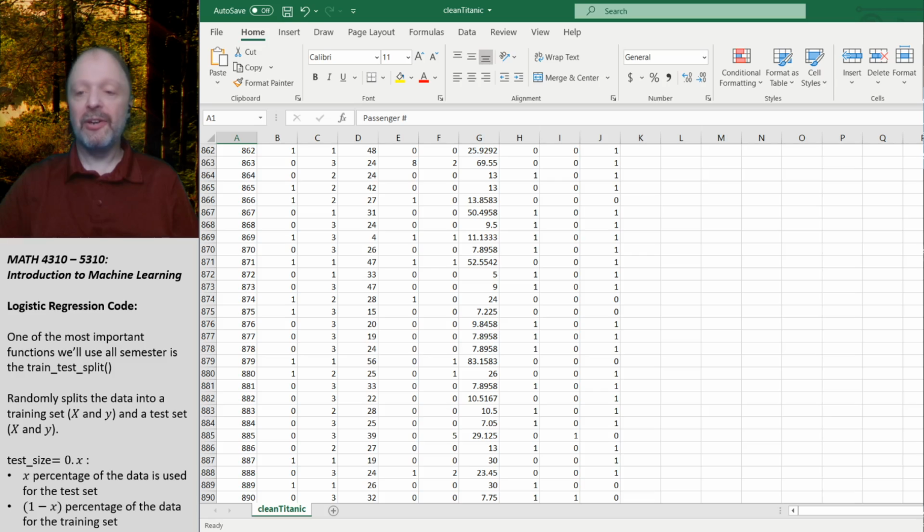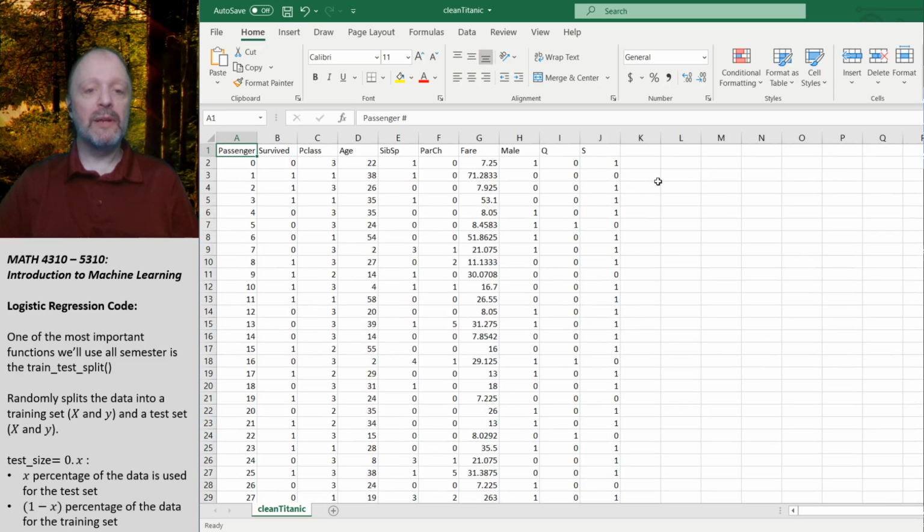Roughly 890 data points. They couldn't get all of the passenger information because some of it was incomplete. So if it was missing the age or the fare or anything like that, I removed it from the data set because I only want to use the ones that we have full data on. 890 is plenty for that.